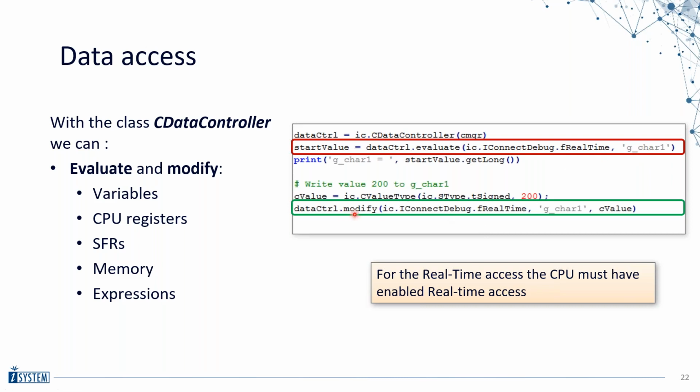In this case, we will modify in real time the same global variable. And we can access CPU registers in real time. If you want to raise the exception handler we want to test, we can crash it, we can modify the value of a special function register. I mean, the stack pointer, for instance, we can corrupt the program counter. We have unlimited opportunities to do with our scripting. And handling the expression means like a C expression.